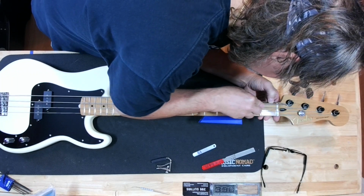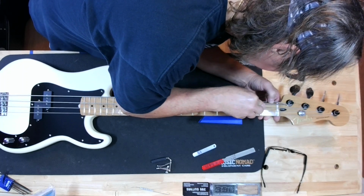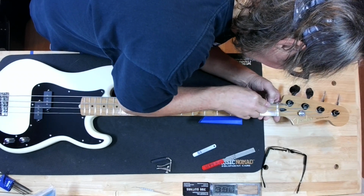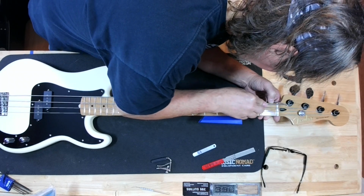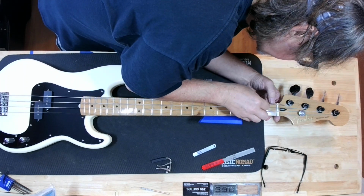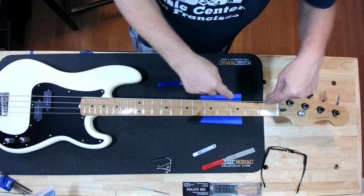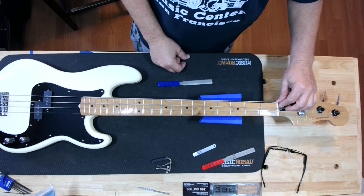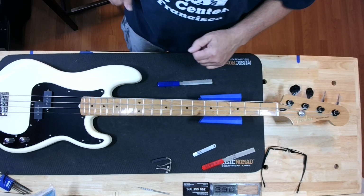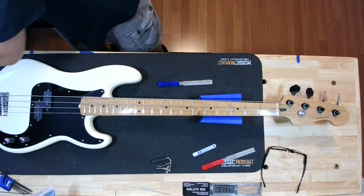And you have to ever so carefully get it rounded out, first of all, to accept the size of the string and to get it down. And then clean out your file. Because it's going to take me quite some time. And it's trial and error. You cut it a little bit, you get it where you think, and then you tune it back up and check it with the feeler gauge. So I'm going to continue to cut this down, clean the file, cut it down, clean the file, and I'll be right back.